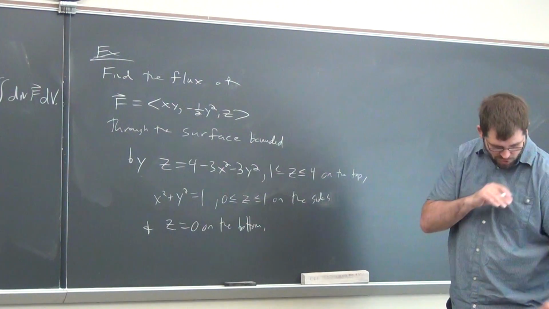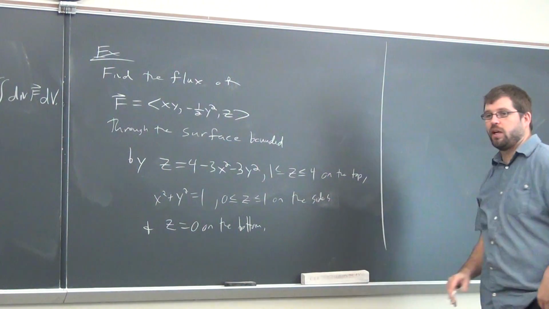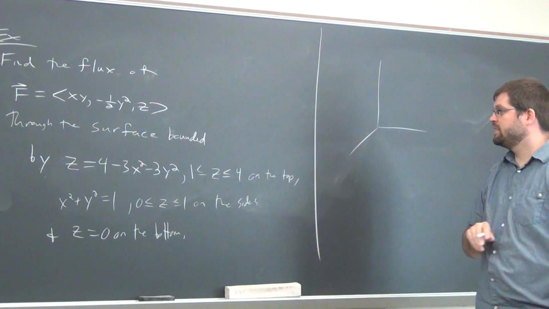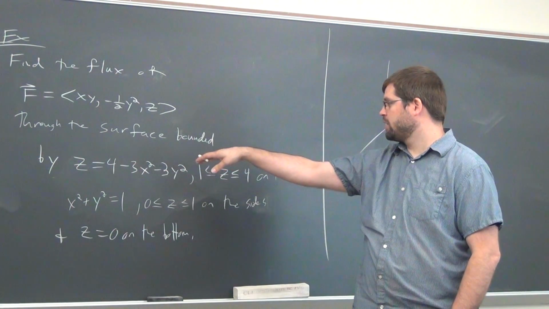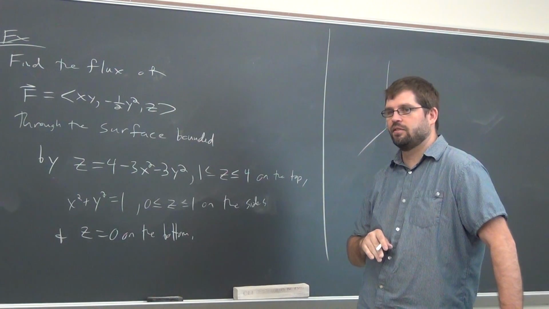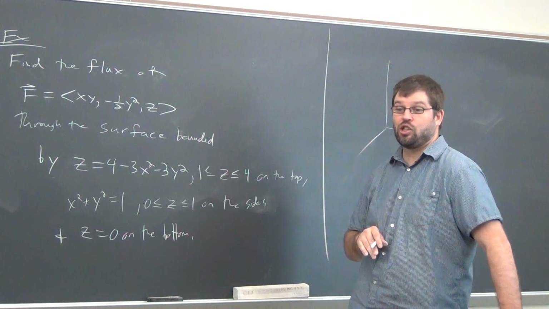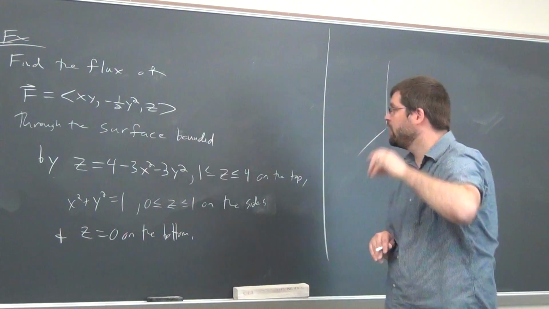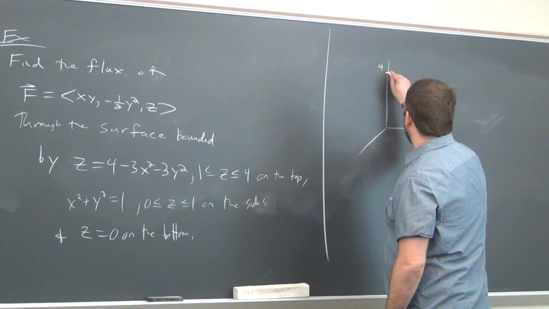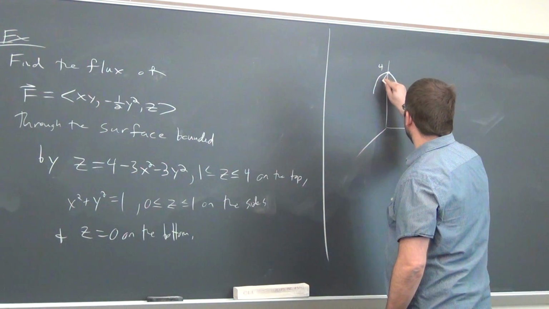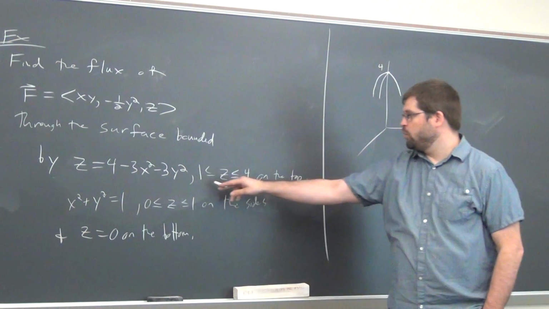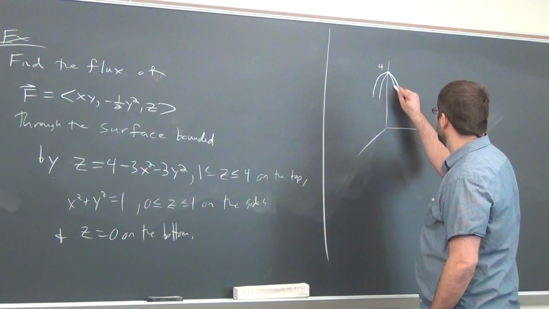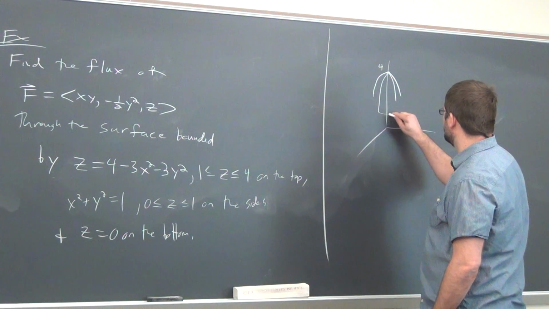Okay. So before we apply anything with the divergence theorem, we want to get a feel for what this region looks like. And hopefully this isn't too bad. So what does z equals 4 minus 3x squared minus 3y squared look like? Yeah, it's a paraboloid. It's a parabola opening down, but in three dimensions. So let's draw it up here at 4, and you'll get this guy that falls down like this. Then we're telling you to only use this surface between 0 and 4, not 0, 1 and 4. So we're going to use this surface until we get down to a height of about 1, and I'll just guess that that's there.